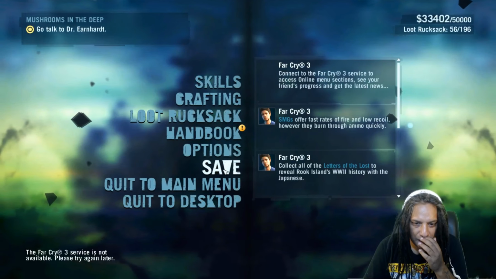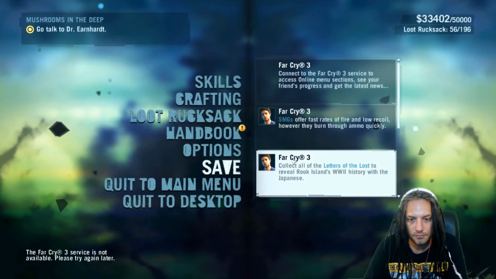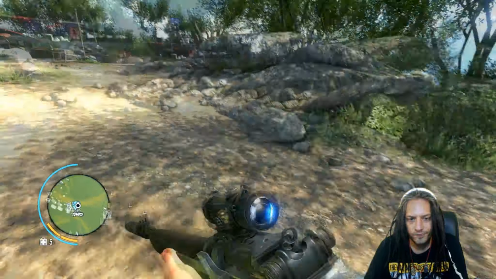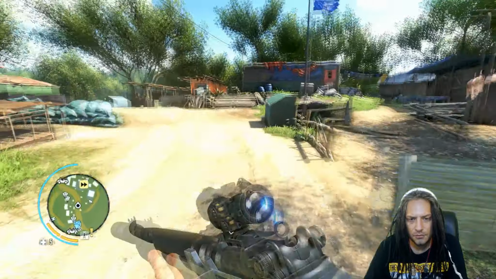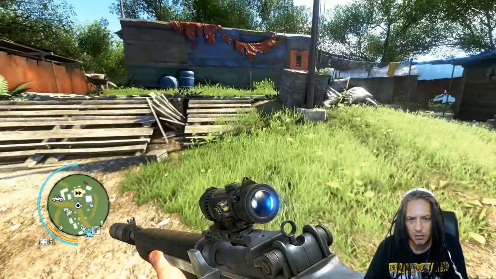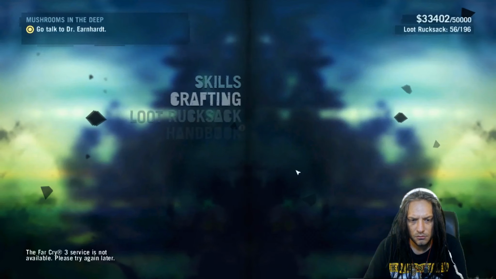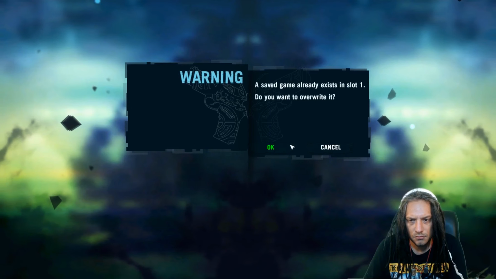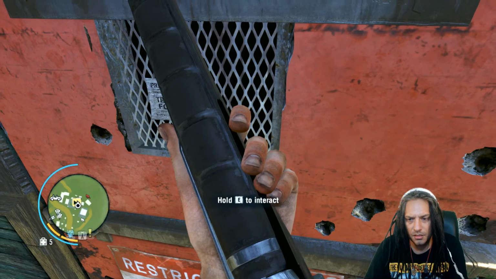Going to save now. Why couldn't we save? I wanna know why we can't save. Can you save here? Yes, thank you. Okay, we saved the game, so there we go.